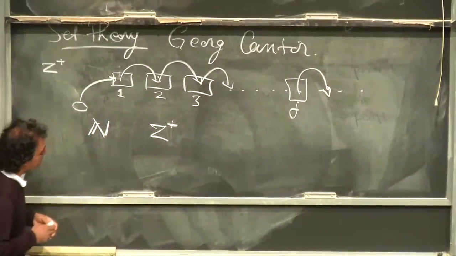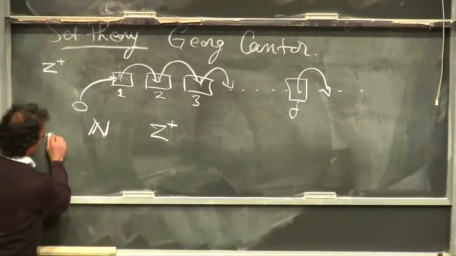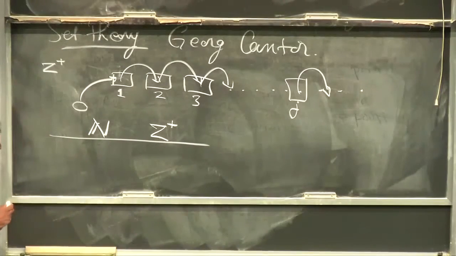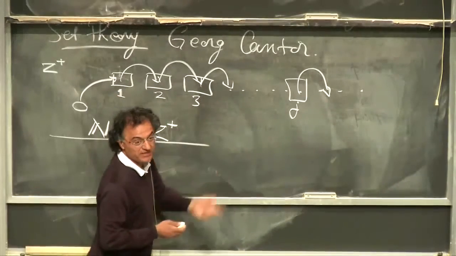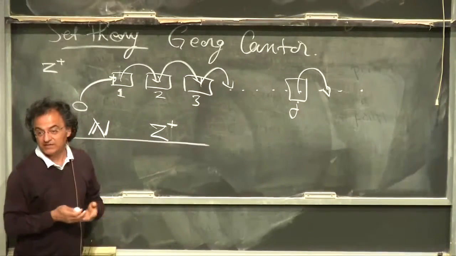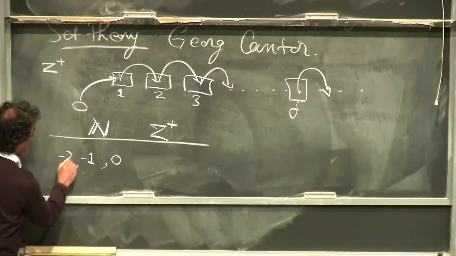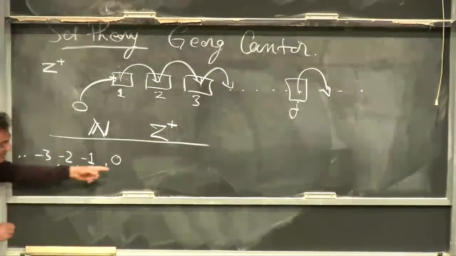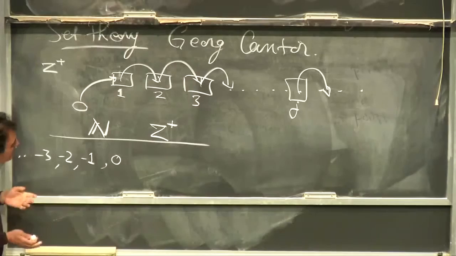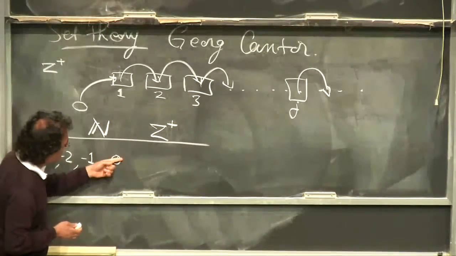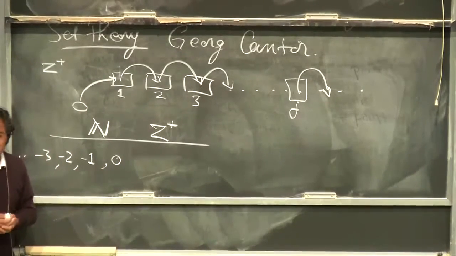Okay, so now, that was not bad, but then the following weekend, it's another bad night, and this time the hotel is completely full, but now all the negative integers show up. Not only does 0 show up, but also -1, -2, -3, and so on. Infinitely many other people show up. And again, the innkeeper says, well, we can accommodate you, 0. That's okay, you're fine. But everybody else, all the negative numbers, they'd better go find some other place.